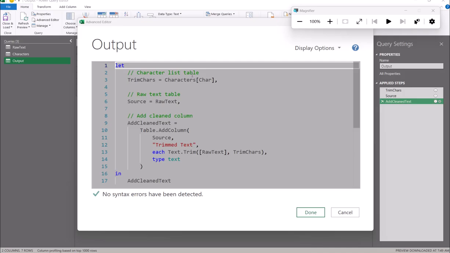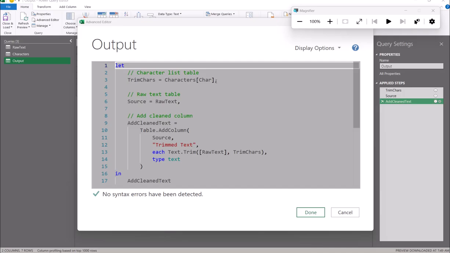It takes all those individual values in that column and puts them in curly brackets. That tells Power Query, okay, this is a list. We started off with a table, and then we ended up with a list because this is what this line of code does.